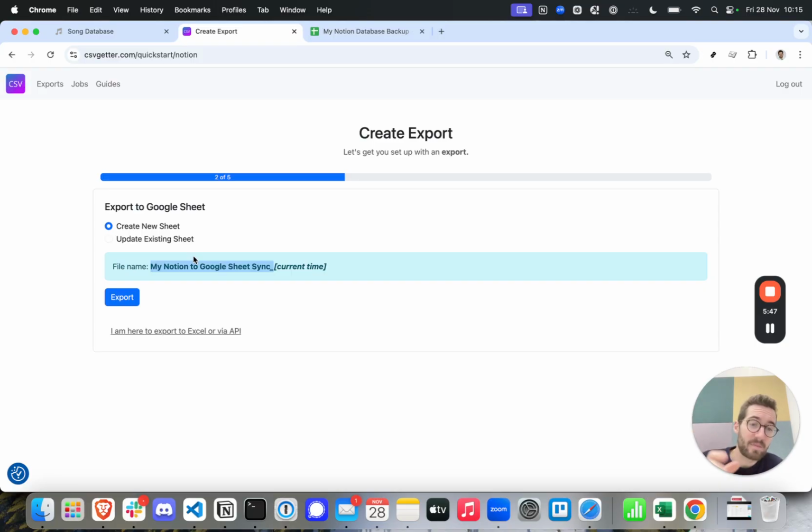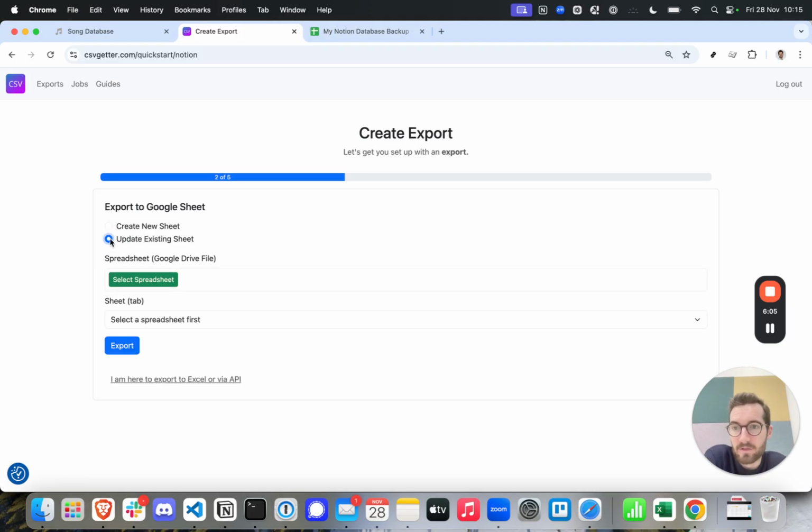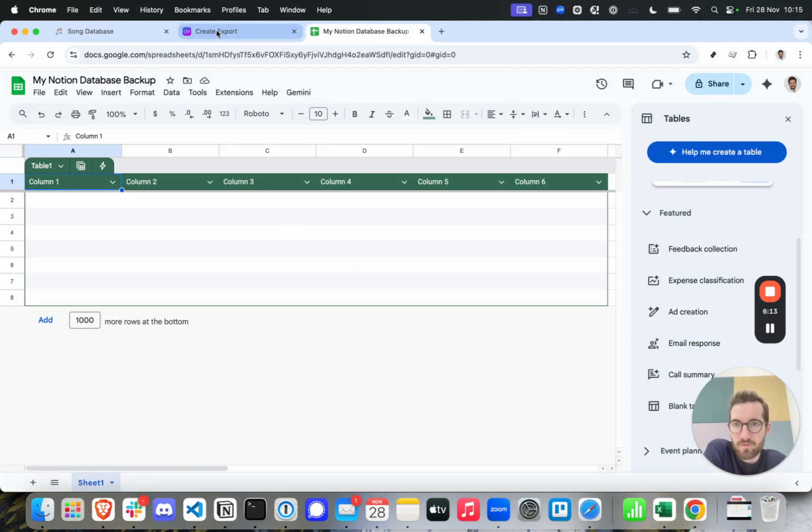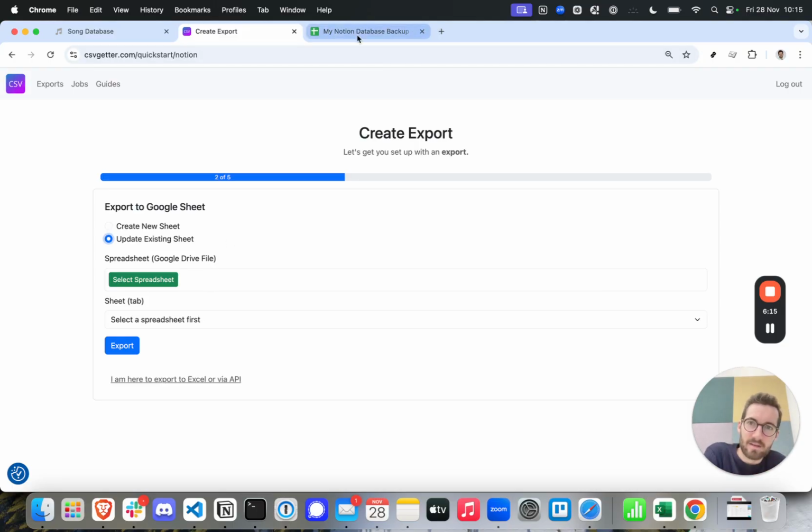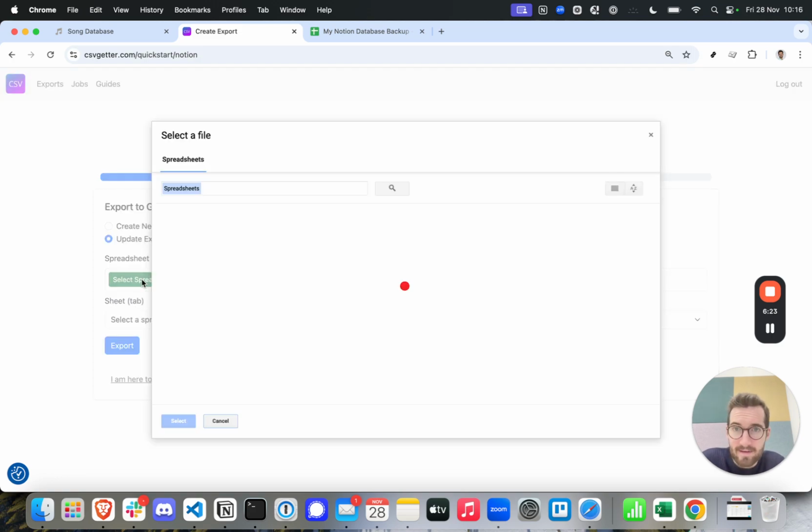Now the problem with this, if you have limited storage space, is your Google Drive folder will grow and grow and grow every week. So this is a great option if you want versioned backups of your data, but you have to be careful because you have to think about storage space. Now the option we're looking at in this video is update existing sheet, where I'm actually going to go ahead and select this sheet that we have already pre-formatted, and I want this sheet specifically to update every week, just keeping the same file updated, so my drive is not going to grow. So I'm going to go ahead and do that.